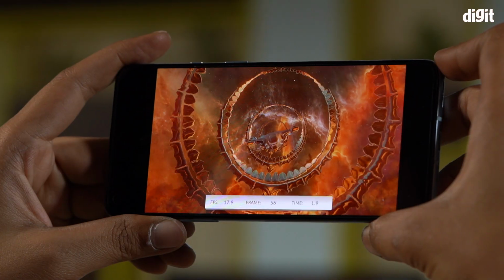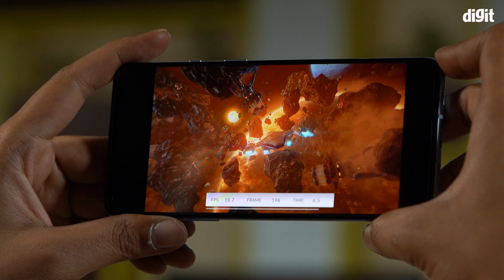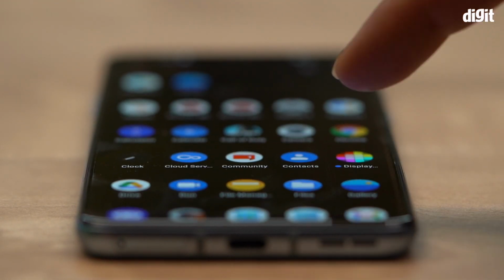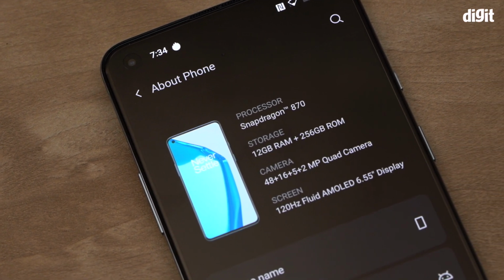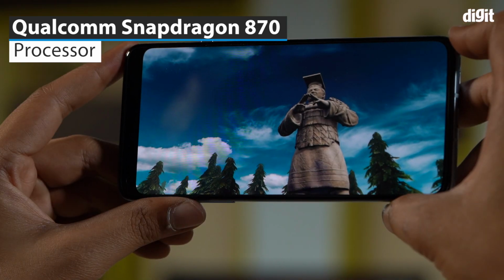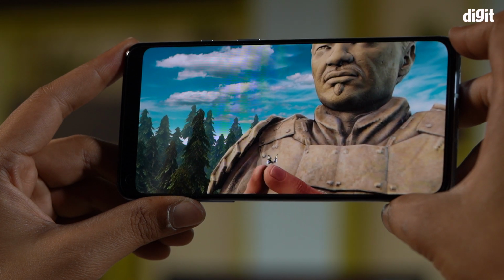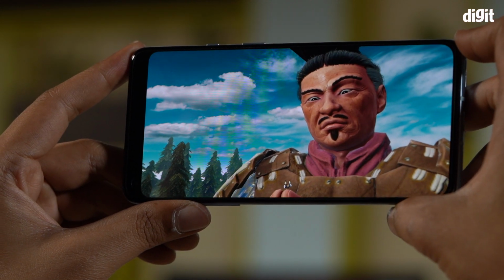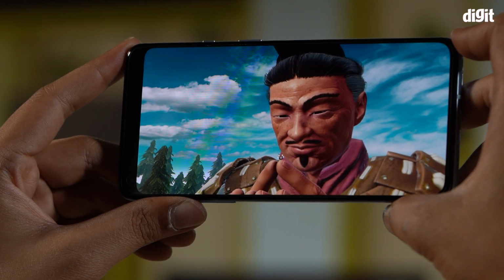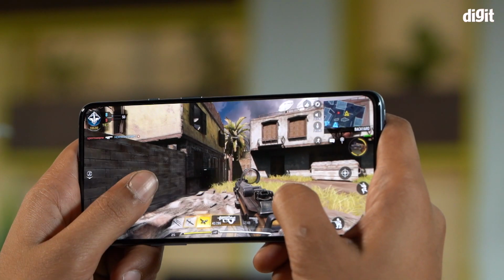As is the case with all OnePlus flagship phones, there is very little to fault the OnePlus 9R when it comes to the performance of the device. It's mostly because of the core hardware it packs under the hood. The biggest talking point here is the OnePlus 9R's use of the powerful Snapdragon 870 SoC. The chip is based on the same architecture as the Snapdragon 865 Plus and as such is fabricated using TSMC's 7nm process. All the heavy lifting in the CPU department is done by the Qualcomm Kryo 585 CPU with a prime core clock speed of up to 3.2 GHz.